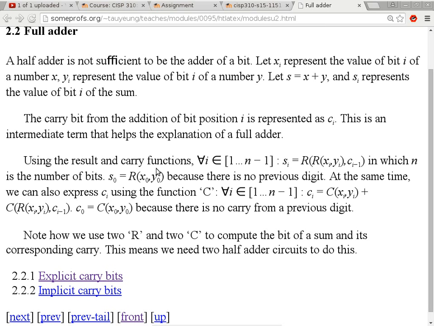Exactly. There's always an output somewhere, but it's not the actual answer of the two numbers that you're trying to add. Okay. So you have to wait a long period of time so that everything can kind of ripple through, and so you have to allow that much time in order for the output and the last carry to become the actual answer that you need.